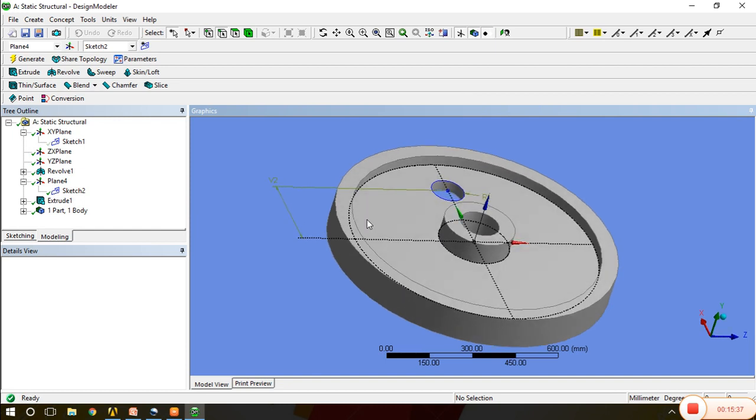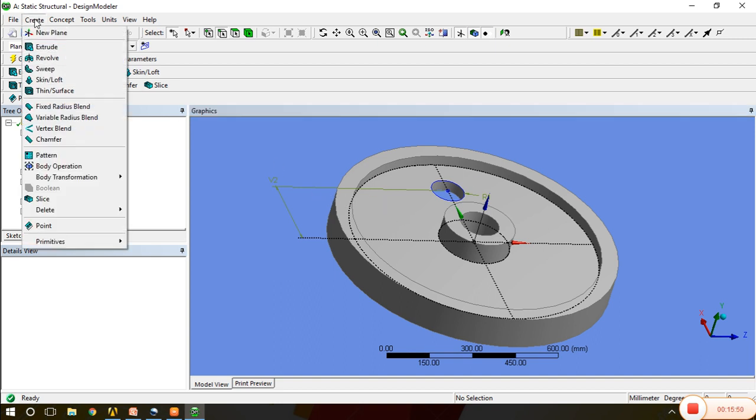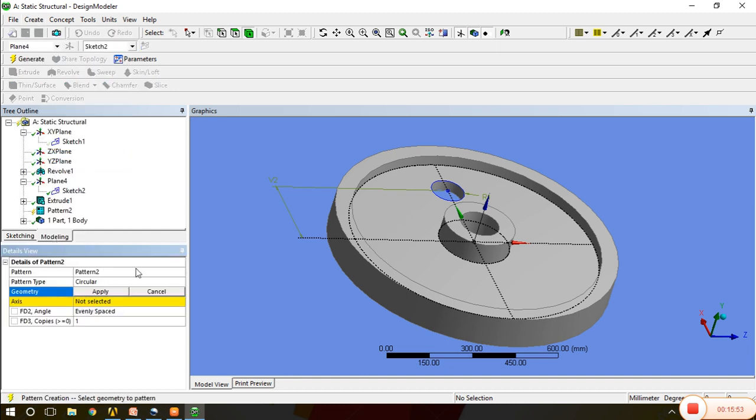Now that we have the hole, we want 3 more holes around this particular surface, which are located at 90 degrees from each other. For that purpose we will go to create, and we'll see the pattern. In pattern, it is asking which type of pattern you want. There are 3 types of pattern: linear, circular, and rectangular. We want the circular way.